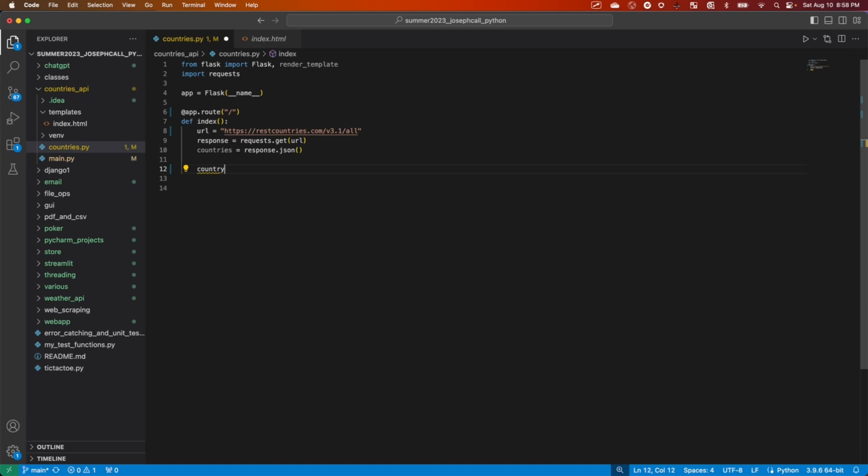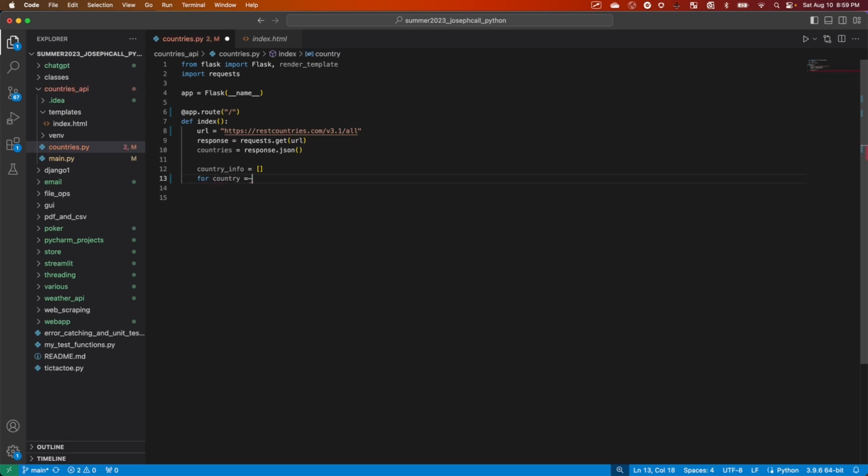Now let's create a variable called country info. This is going to be a list. This will contain all of our countries. Each item will be a dictionary with all the data we have for a single country. So we'll have a lot of entries, a lot of dictionaries as the entries in this list. Each dictionary represents a country.